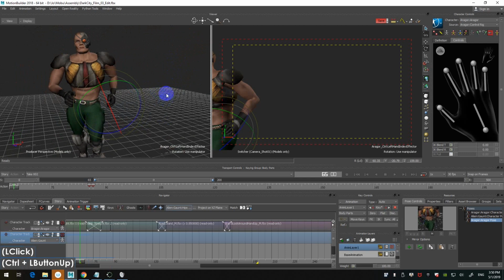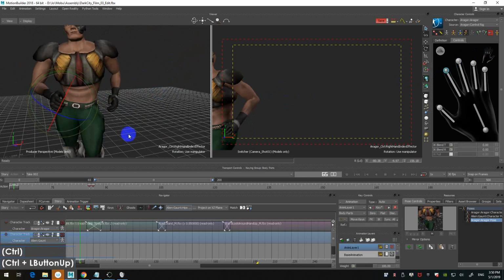Okay, so now what happens is if you play, oh, okay, so we didn't do it on the first frame. We did it at frame 65 because that was my frame range, but it's okay. I mean, you can still move this one to frame 0. It's not a big deal.